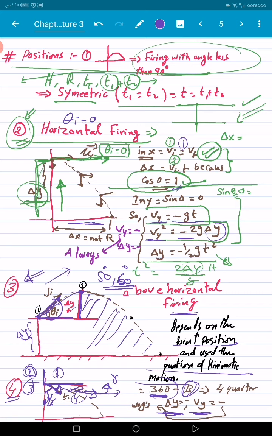So I hope all things are clear. I give you some practice problems. We try to make some review, and inshallah I hope this chapter will be covered and clear, and inshallah we hope that next week or at the end of this week we start our last chapter, chapter 5, Newton's laws and their applications. So thanks a lot, and see you in our lecture tomorrow inshallah. Bye.